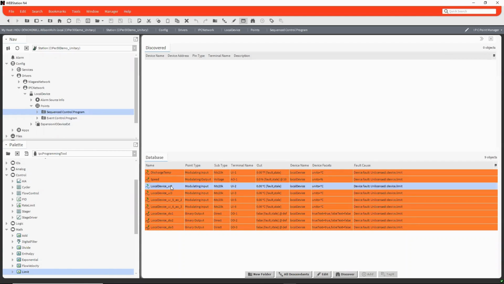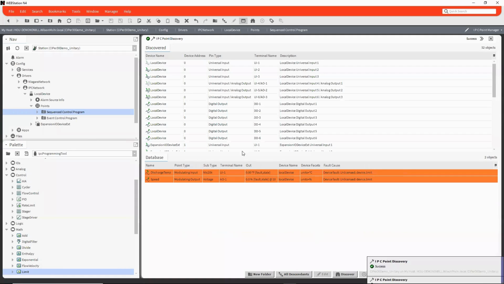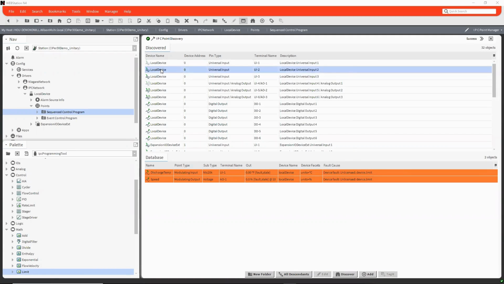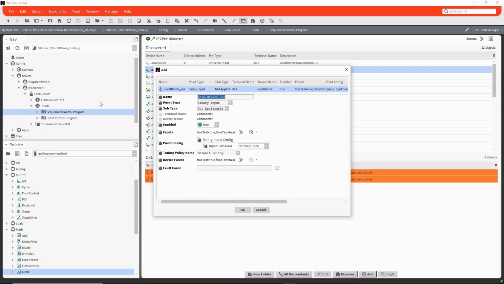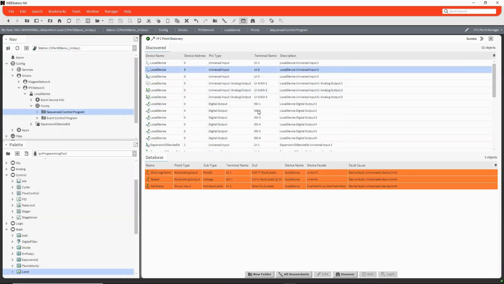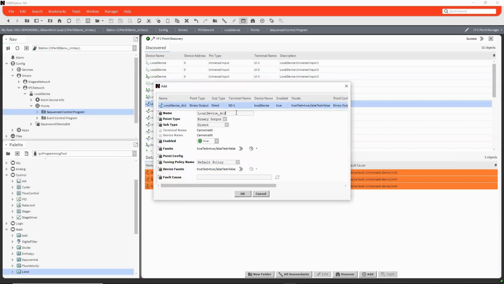Manager here and go ahead and delete these for right now. Binary input, and then put fan status. And start stop.